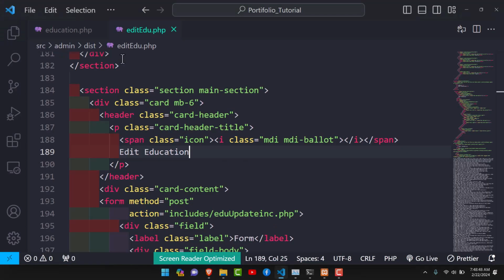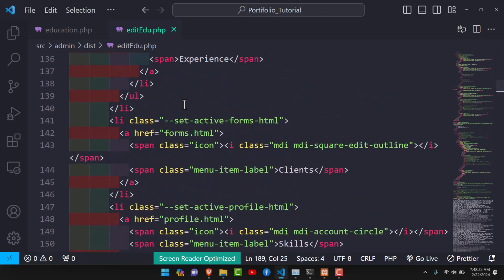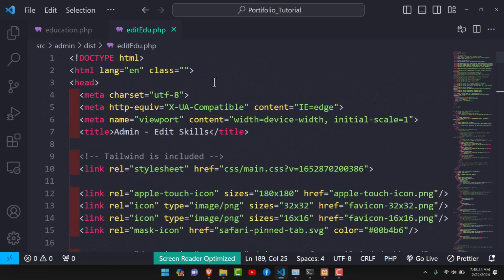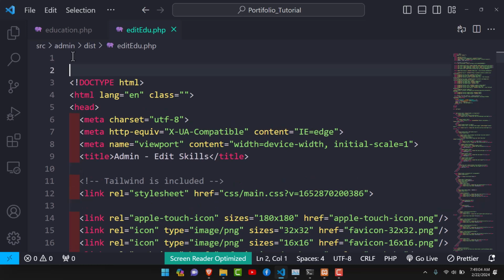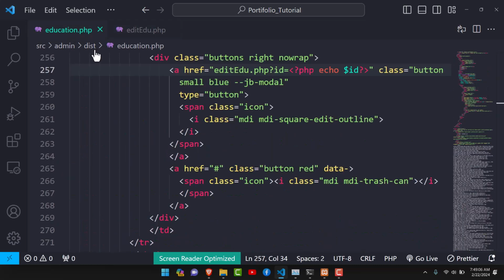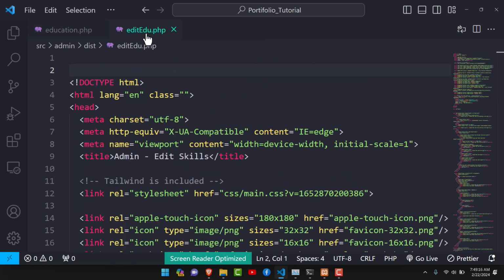To do that, we're going to get to the edit edu.php, and we're going to come on top here, and we're going to use the get method to be able to fetch the records, because what is happening is at this education.php we are passing the ID through the get method. So what we want to do now in the edit edu.php is to be able to get that specific ID.